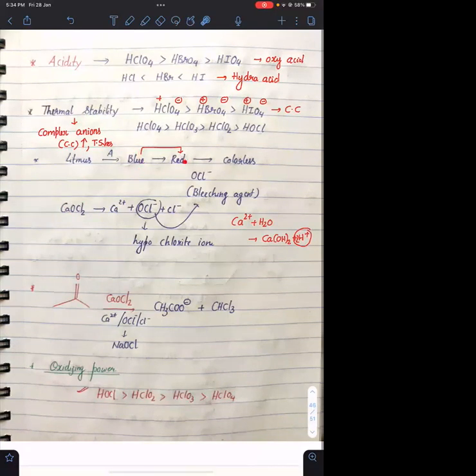Why is it converting into red? Because of hydrolysis of Ca2 positive. Ca2 positive पानी से मिलके Ca(OH)2 और H positive आ रहे. Because of that, it is converting into red. But after some point of time, it is converting into colorless. That is because of bleaching action of OCl minus. Okay, this is nothing but bleaching powder. CaOCl2 जो है, इसको bleaching powder बोलते हैं. So ये जो OCl minus है, hypochlorite, it is having bleaching action, hence it is converting into colorless. Is that clear?